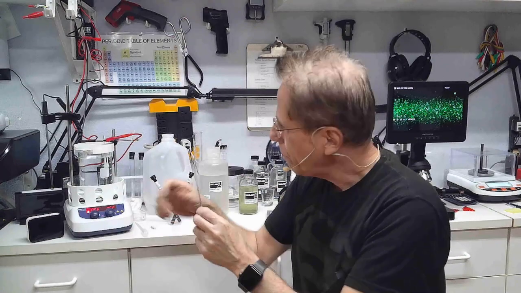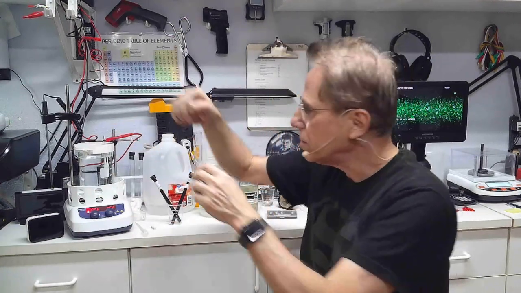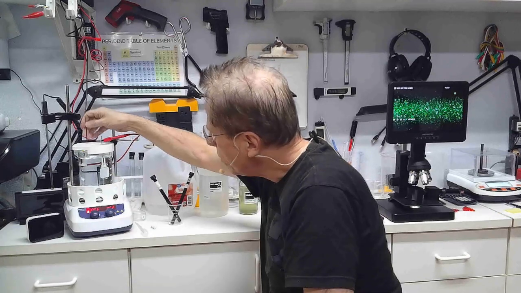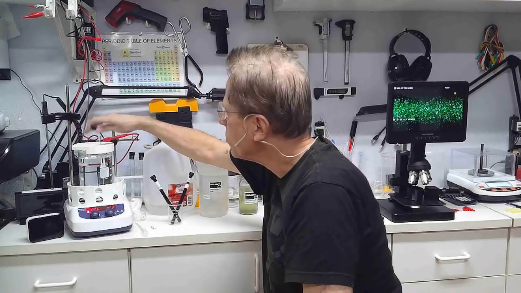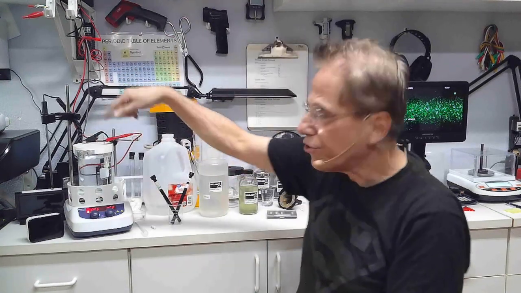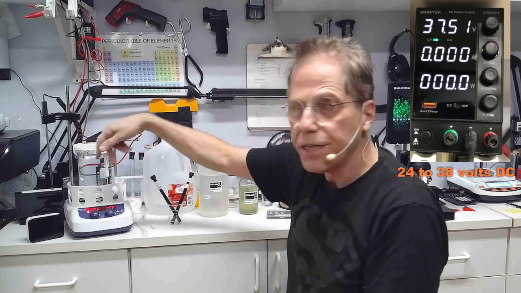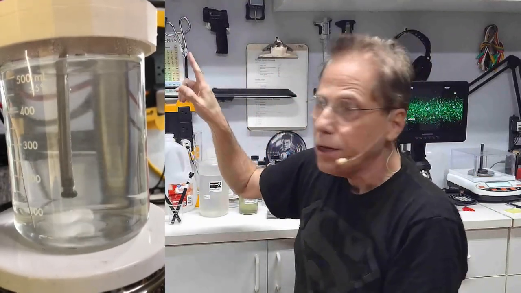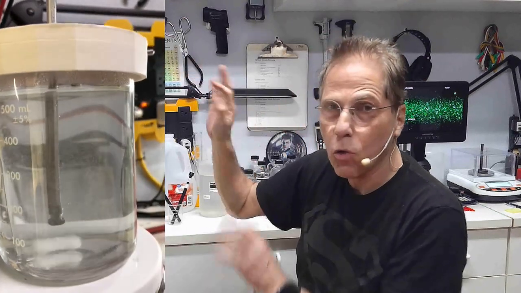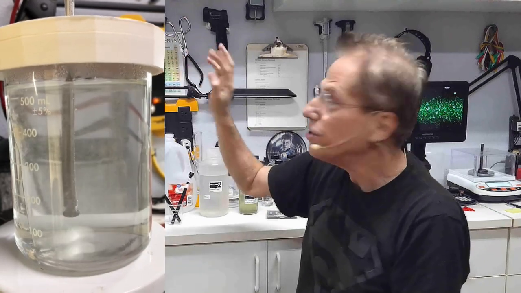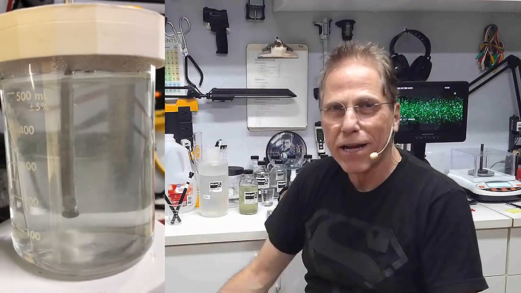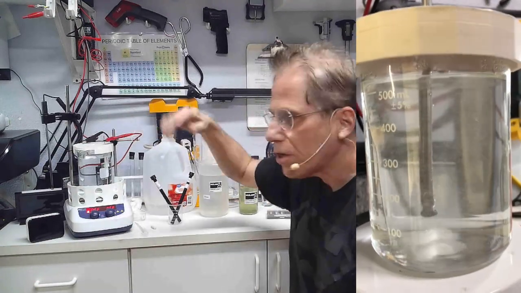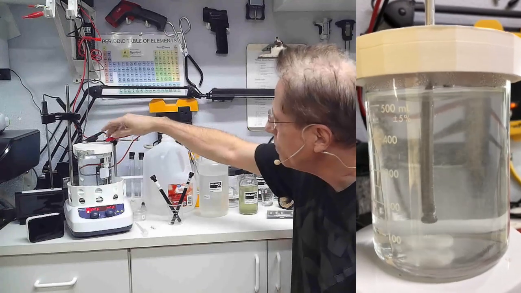We're going to take this carbon rod, we're going to stick it in here on the other side of our apparatus, and I'm going to hook the negative of the power supply to that. When I turn on the switch, electrons are going to flood into the system and you're going to get a reaction. I'm going to show you video of a reaction. This happens to be a gold reaction cooking colloidal gold, and gold is very dramatic. You can actually see the reaction going on when you engage the power supply. Silver is very anticlimactic. You really can't see what's going on and it takes a while to see any change.